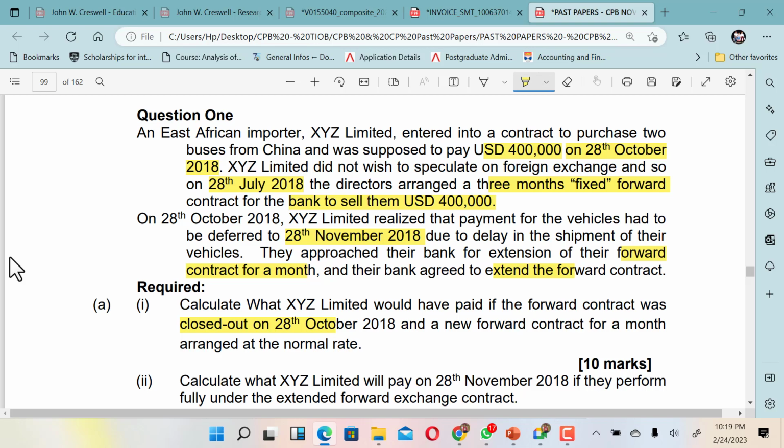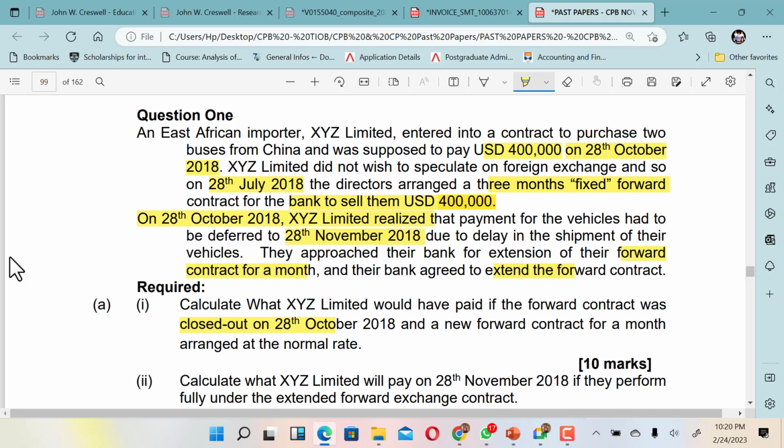So you do not want anyone to ask you to close out the contract. Why? Because it is a normal procedure that if a customer defaults, you as a banker are supposed to close out the forward contract before you could extend or before you could open a new contract. So the customers just come to request an extension of the contract. Fine, we agree. But as a banker, before we extend the contract, first of all, we need to close out the previous contract. And that's what we're going to do here.